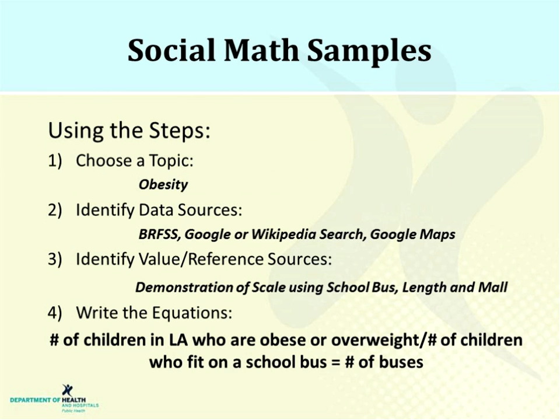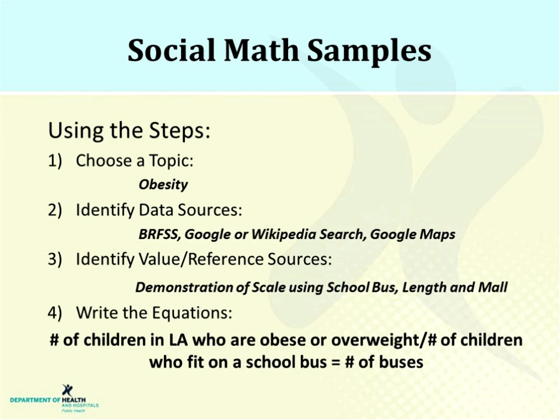So again, how did we get to that example? Obesity is still our topic of choice. It's something we talk about a lot in the health promotion team. I know that I have childhood obesity data at the state level, but I need to figure out how to translate that. And when I think of schools, I immediately think of big yellow school buses lined up around the block, picking up kids and dropping them off to go to school. So I decided to connect the two by using school buses and distance to demonstrate the scale of our childhood obesity numbers. So I'm going to lead you through the equation.